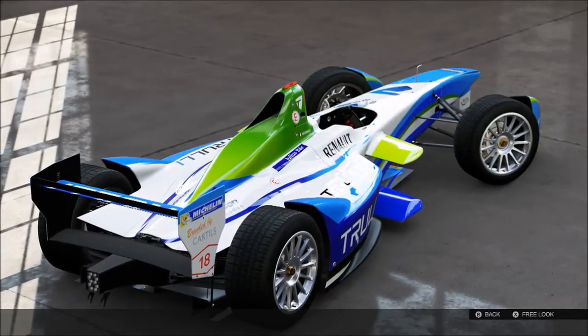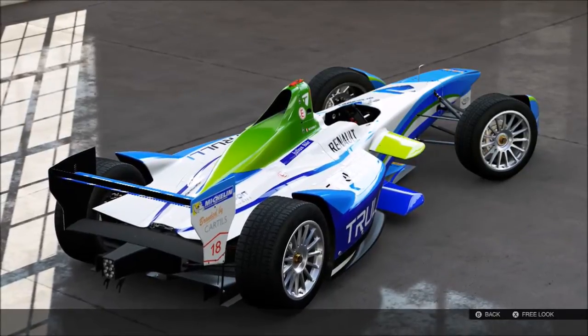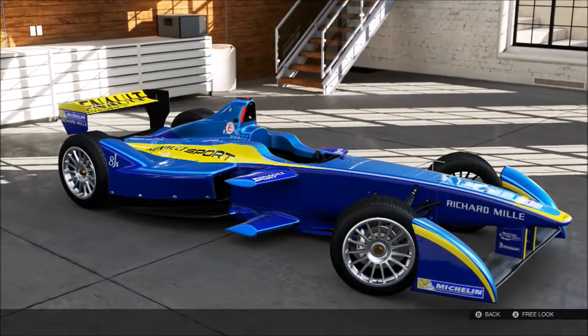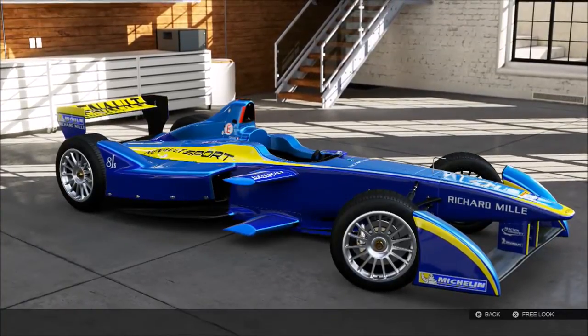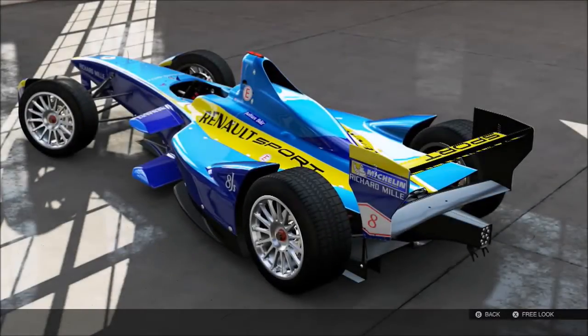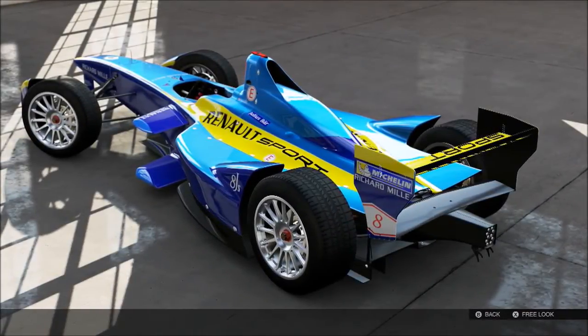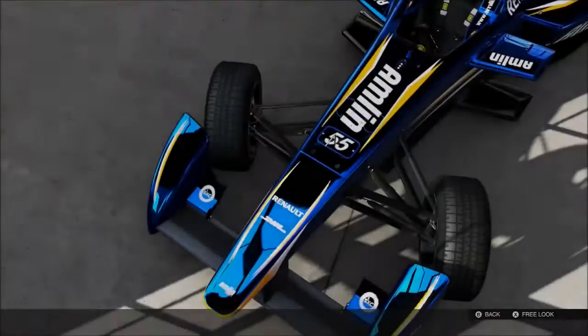Moving on to the next one then, and it's another shot of the Trulli. Looks very nice, of course, with the turn wheel. Anyway, here we are then, on to the next one. The e.dams, looking pretty nice, driven by Sebastien Buemi and Nicolas Prost, of course involved in the controversial Formula E Chinese ePrix, with Prost crashing into Heidfeld.